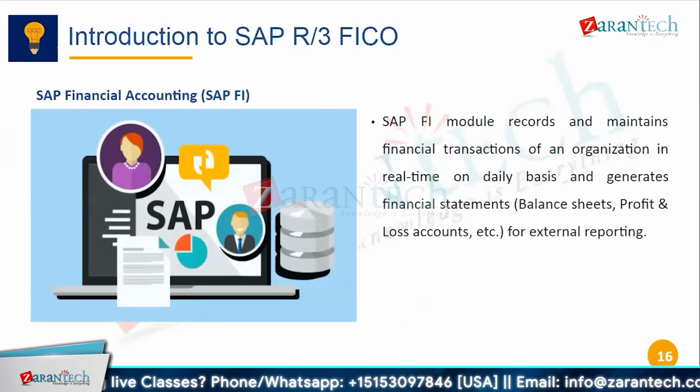We have gone through this before. So can someone break up FICO for me in a very short delivery? So FI is for the statutory requirements, that the balance sheet, profit and loss, and cash flow accounts are prepared, and the CO is for the management reports, how the management wants to look at the report. So based on that, CO has been implemented. Okay, all right, very good.